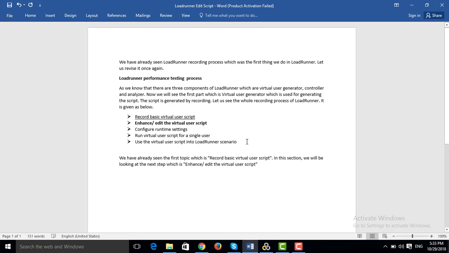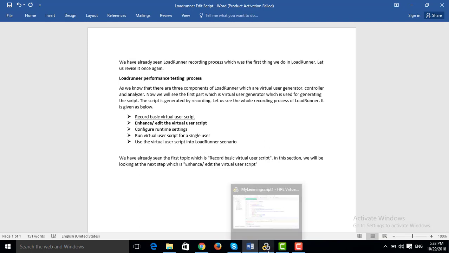We should not bother now about runtime settings and running the script for a single user or in a scenario. For now we should concentrate on how to enhance or edit the virtual user script.